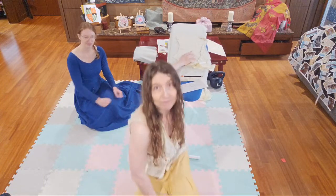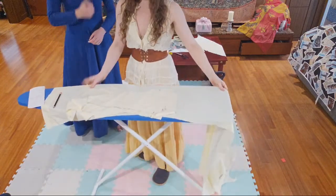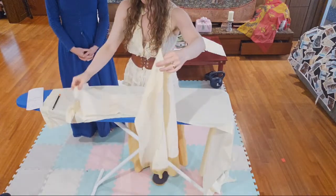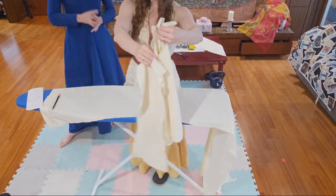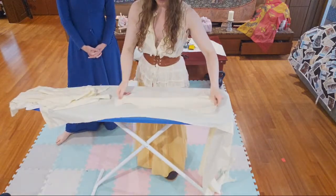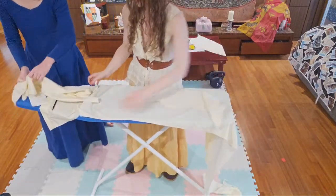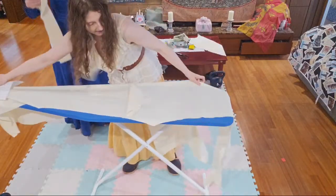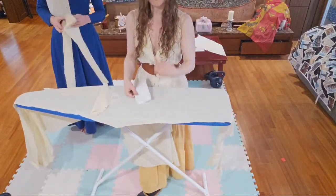So let's get going. Okay, so first thing we have here, four body pieces, right? And these were made a couple years ago at this point. It was COVID time. Yeah, we did so over Zoom. It's been a little while. But basically the first thing I'm going to do is I'm going to lay them out on new patterning fabric. And by new, I mean crappy old sheet that I've already cut into other things. And I'm going to lay them out, and then I'm going to put over top of it the pattern that I have for my Burgundian gown.